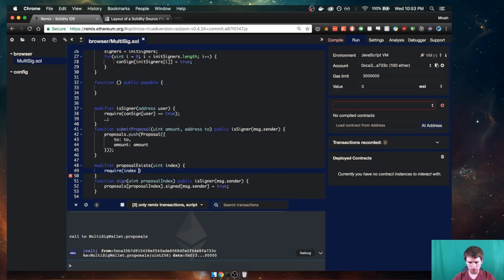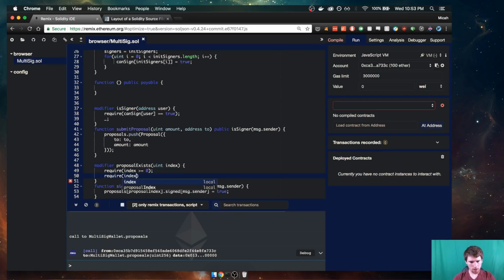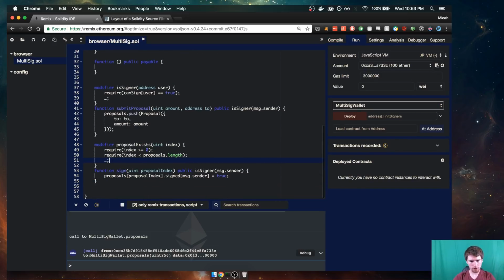So the index needs to be greater than or equal to 0, and it also needs to be less than the length of proposals. Proposals.length. And then if it is, we're going to run the code.